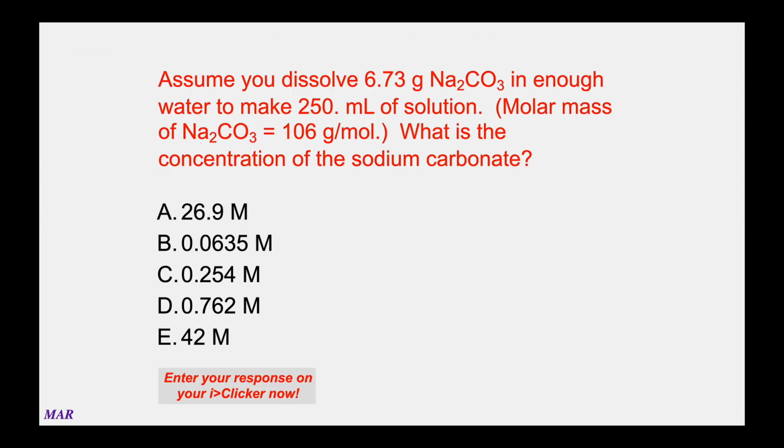Let's say that we dissolve 6.73 grams of sodium carbonate in enough water to make 250 milliliters of solution, and the molar mass of sodium carbonate is 106 grams per mole. What is the concentration of the sodium carbonate? Now, concentration in chemistry usually means molarity, moles per liter, so I'm just letting you know that. See if you can figure out the concentration of the sodium carbonate in this example.